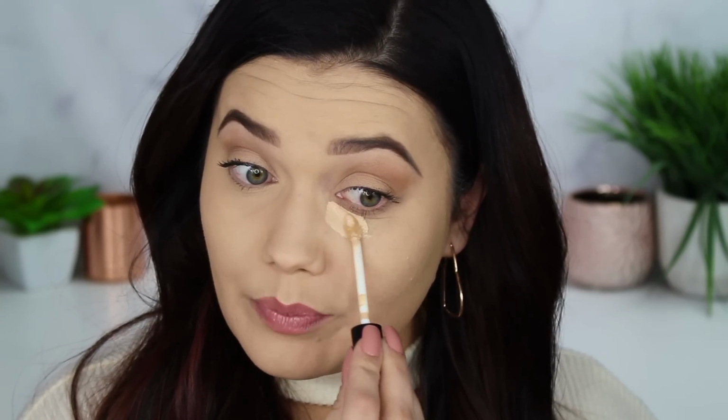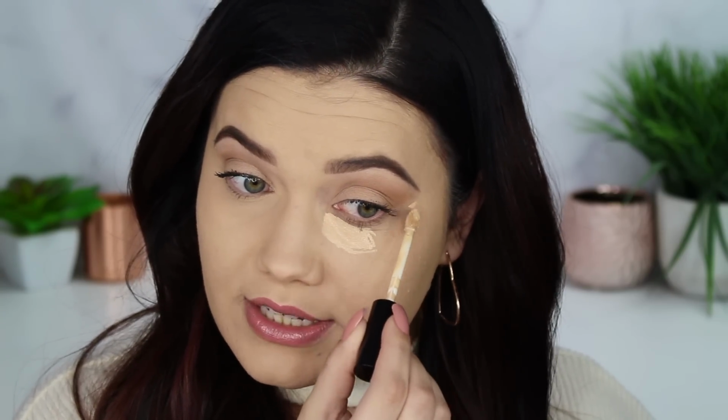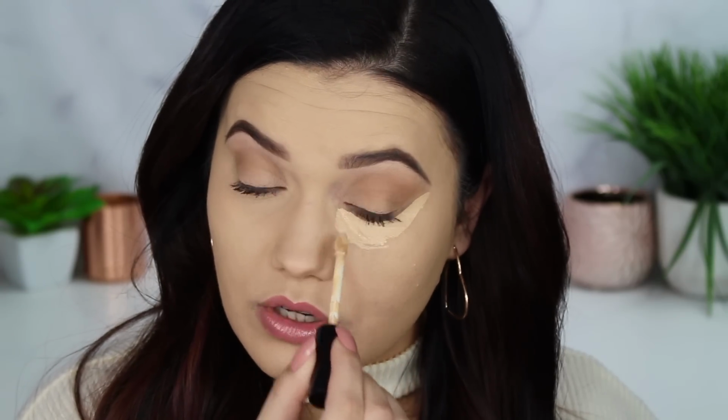This eye, of course it doesn't have any concealer, I just have foundation on, but it looks tired. It looks worn down. It looks a little sad. This side is soft. It looks smooth. It looks brightened. It looks lifted. You go ahead and do the same thing on the other eye. And again, this is buildable. If you don't like as much coverage as I like, you can keep it more mild, more toned down.